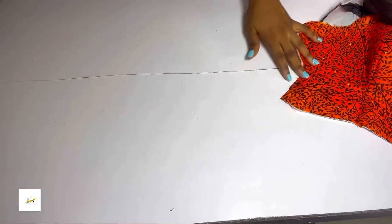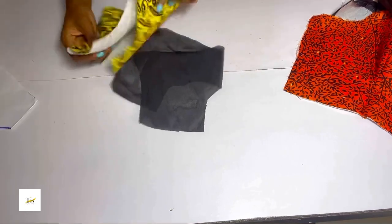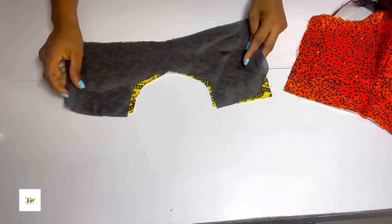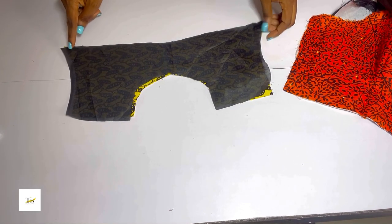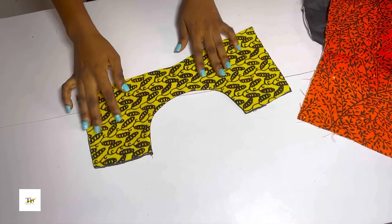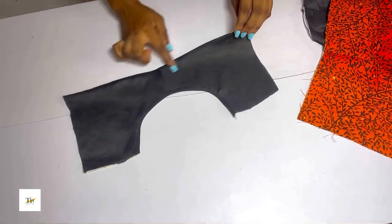So what I'll be doing next is joining my yoke with the lining. So for my front part, I placed my lining on it and I will run a stitch at the down part and also on the neckline. After running a stitch, you can see what it looks like after ironing.